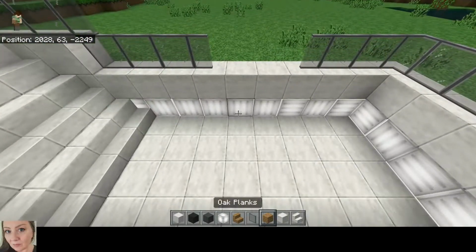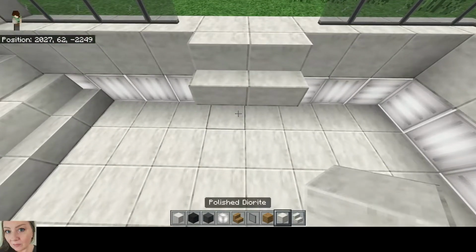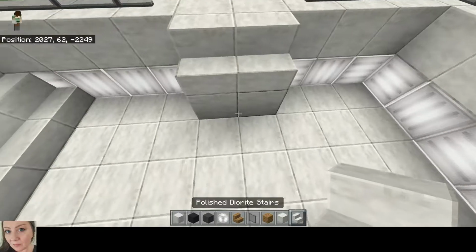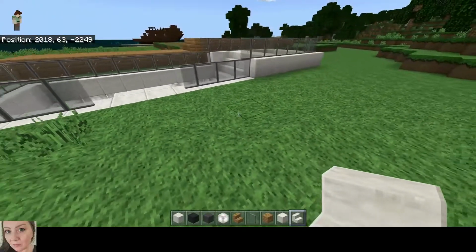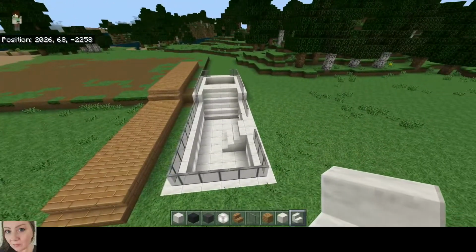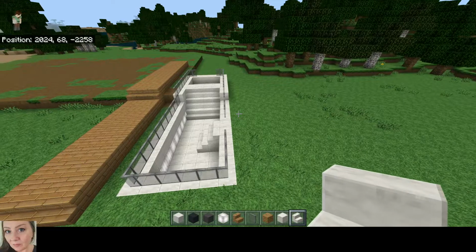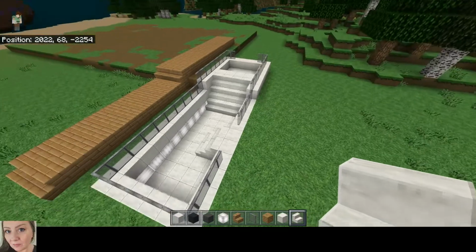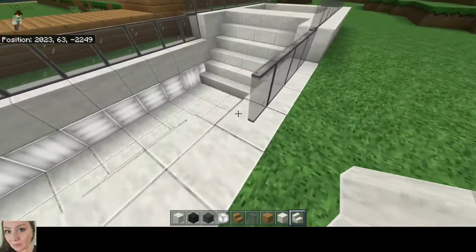Okay. My big brain is just not working today. Okay, there we go. So it's not exactly the way I would have. You know what? We can extend that pool a little bit. Do I want to do that? Yeah, I think maybe I do.